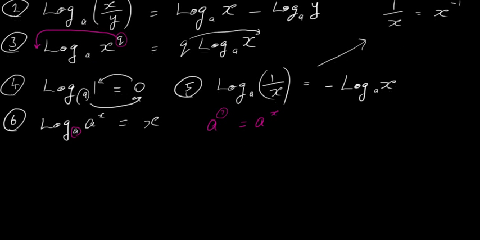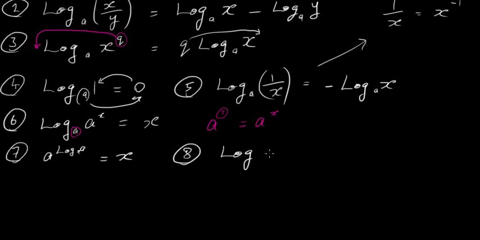So let's have a look at the next one. Number 7. If you've got a to the power of log a to the power of x, that's just simply x. And the last one, I won't go into too much detail on that, but this is very useful. If you have a base that you don't want to use and you want to turn it into a different base, you can use this one.